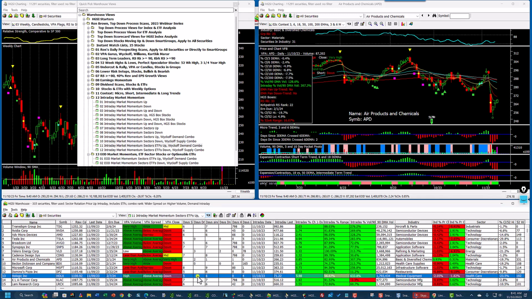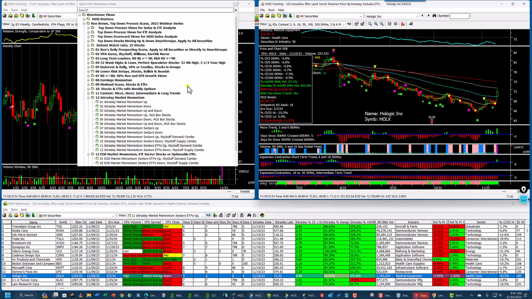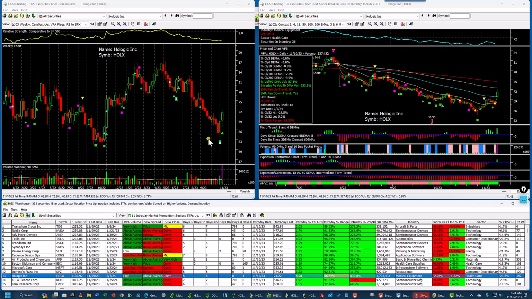I'll bring the charts up by double clicking on it and get the quick pick out of the way. It's been in a weekly downtrend. You can see, looking at this, that 6 days ago, the 3 crossed the 6. VPOC crossed before that. And there is news on it. Now, looking at this, the earnings are out. How do I know that? Because if you look at this earnings due column, it goes out to February 7th. So the earnings are out.